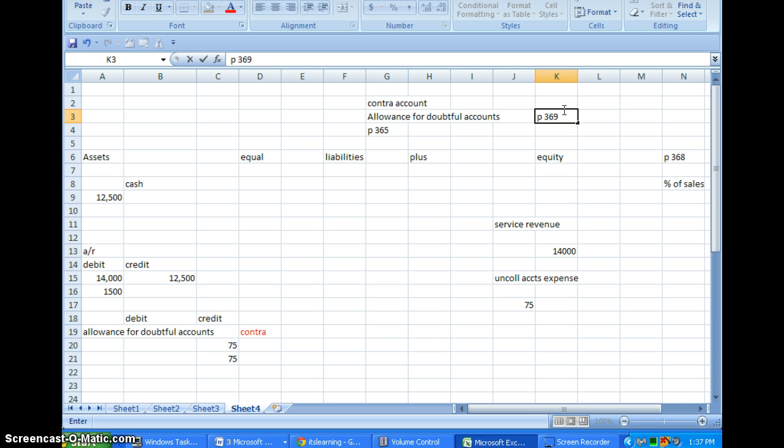So what happens is you have to ask yourself, once you estimate the uncollectible account using the percent of revenue method, what happens when money comes in that you didn't think was going to come in? What do you do? How do you fix that after you've written it off? And what you do is event number 4. They reinstated $10 account receivable had previously written off.